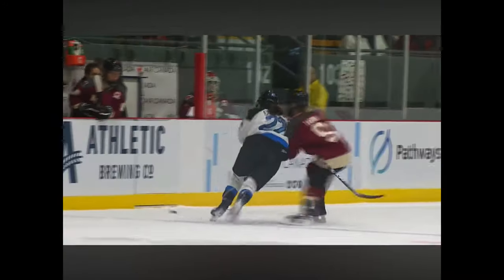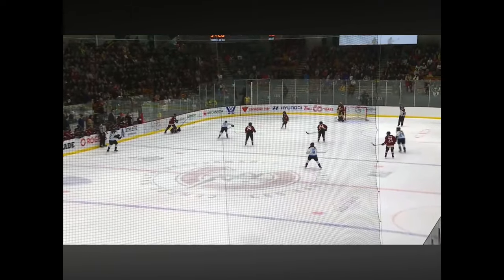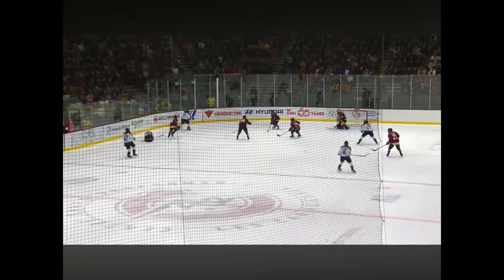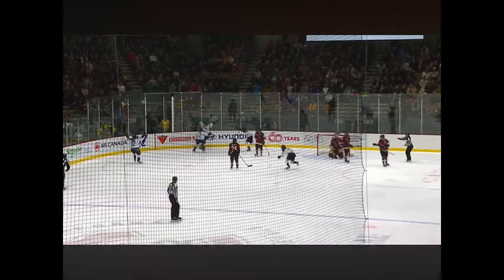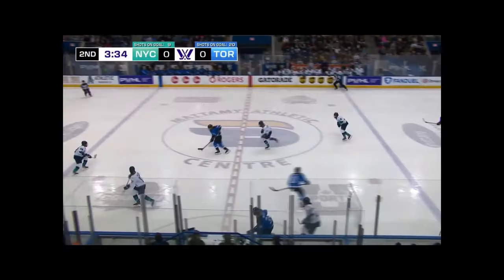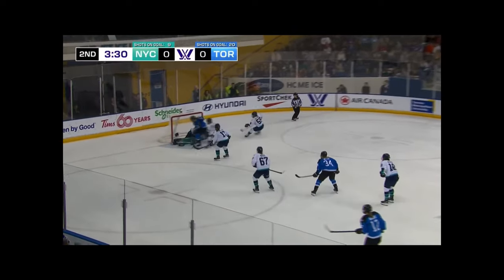And that'll give them their first lead of the game. Good hit — she's probably feeling that one. Katie Tabin was going to take a penalty on that, but then Spooner goes directly to the net. They keep on driving the play and no one's on her. But now Natalie Spooner is going to drive the action. She gets it close — she scores!